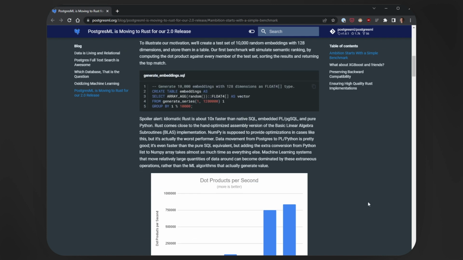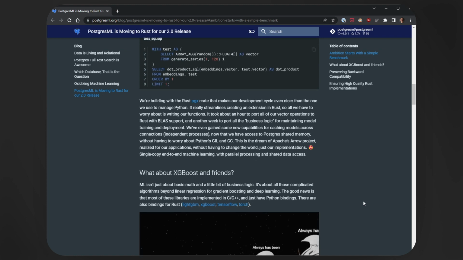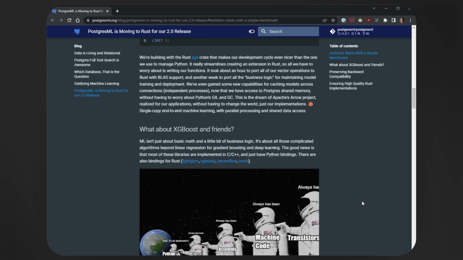They say that their Rust implementation of BLAS has performed on par with the hand-tuned assembly implementation, which is mind-blowing. For a language with so many conveniences and developer experience features to perform anywhere close to hand-tuned assembly is amazing.